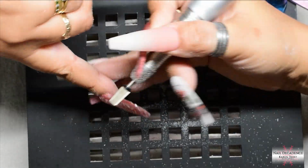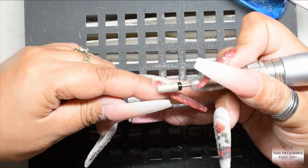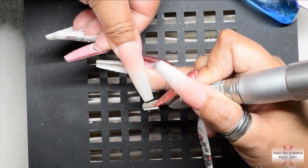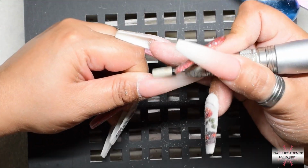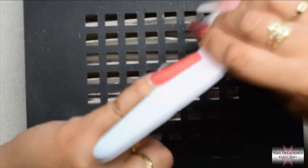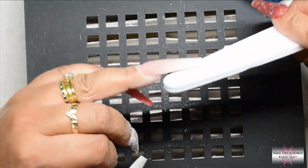So same again on the index finger, sorting out that underarch that I made messy with the glitter hanging off the edges. But yeah, e-file whizzes that away quite quickly. Same with the thumb, sort out that under arch first, neaten that up, sort out the free edge, and then debulk and curve. I mean, it doesn't really need debulking because I didn't put too much acrylic on, so it's not too much debulking. And there we go. So I've finished with the e-file, and now I will just finish contouring and straightening out those sides, and then I will just remove any demarcations from the body of the nail as well with the hand file.